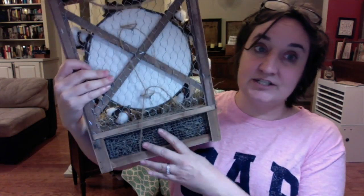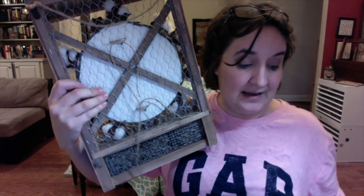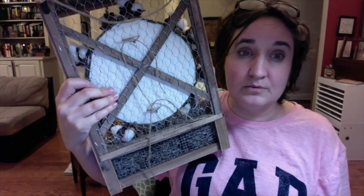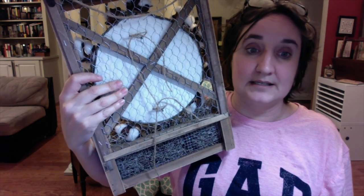Now you're going to want to attach it to whatever it is that you found to attach it to. And what I did is I sewed a couple of lengths of twine to the back of the fabric of my circle and then just tied it on. You could use wire, you could hot glue the twine on. I sewed it on with a little thread. You could use hot glue to glue it on. You could use safety pins if you wanted to. Just any way that you've got to attach that on there is going to work really well for you.